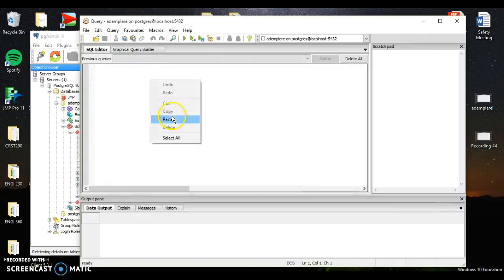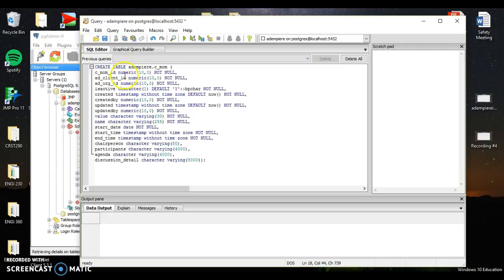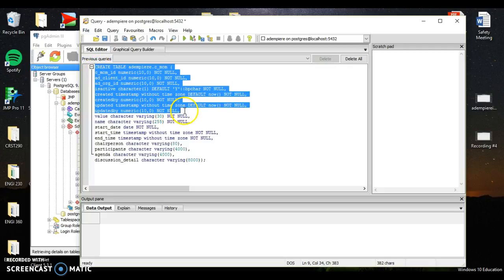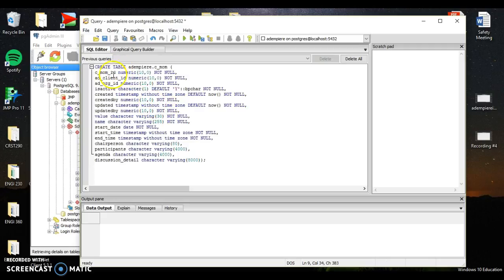I have copied some information from a table anyway, so we'll go ahead and create this table. The first few lines right here, let's break them down a little bit. These are necessary to create this table. What we're doing is creating a table in the schema Adempiere. The table name is going to be C_MOM. The first line is going to be our primary key, which is C_MOM_ID. These right here must match, C_MOM and C_MOM there must match. And the rest, your add client, is going to be fairly the same.